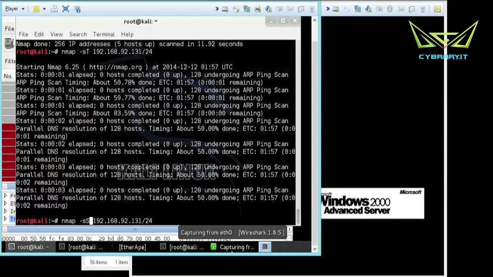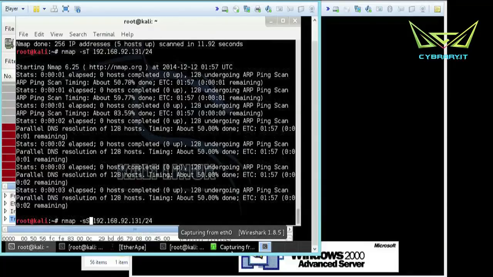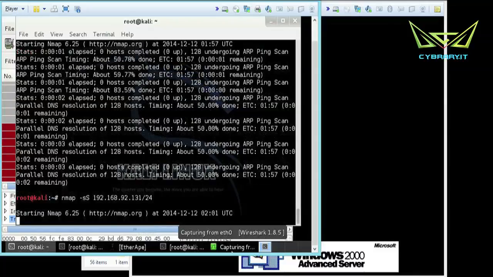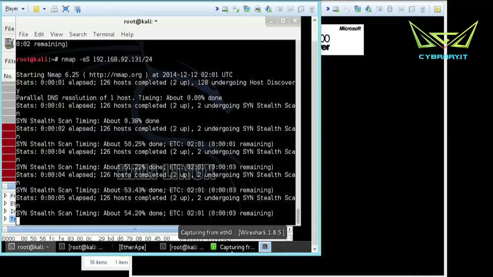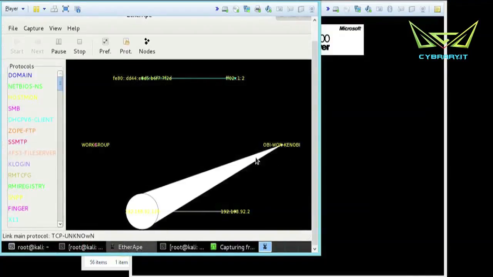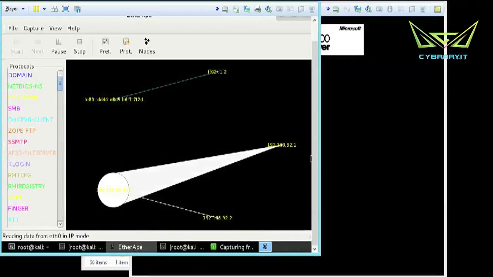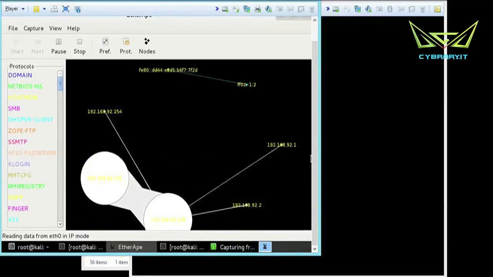Now, I could certainly add this into the syntax of the command here, but in this case, I just want to see the requests come out and then back in, and track a connection and actually see the flags go back and forth. So I'll go ahead and start that scan, and I'll hit enter a few times just to get an idea how fast it's going. Or I could go over to EtherApe and then watch the actual traffic just for a little bit and get a better feel for what's exactly happening on the network.